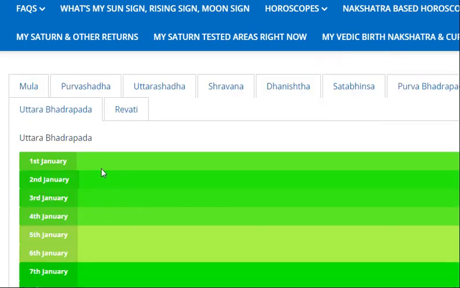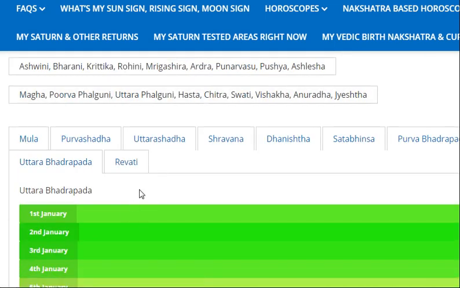Then comes the nakshatra horoscope for the days. Always check this for the days, and even the month also reflects the day. But yeah, so you get it. So the first level is your sign based horoscope, second is your nakshatra based horoscope. There is even a third one, which is the mahadasha based nakshatra reading. That is actually not possible to show in a general way because it is specific to your date and time of birth.